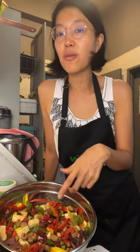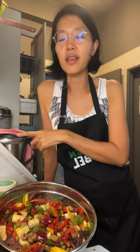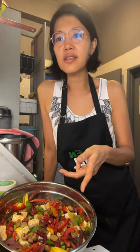I love raw vegan lasagna. Yeah, I haven't made that for a really long time. I think I got bored of it, but if somebody makes it for me, I don't mind. I had a raw vegan lasagna in Plant Food and Wine in Venice, California. I really like that one.